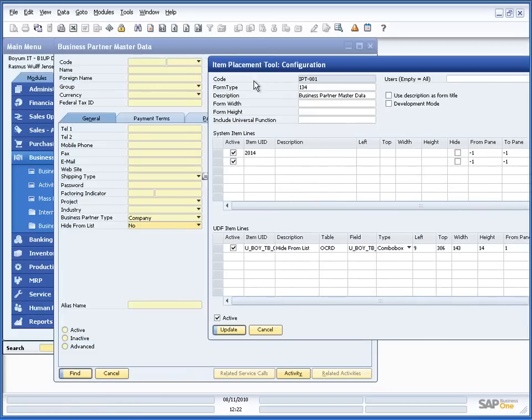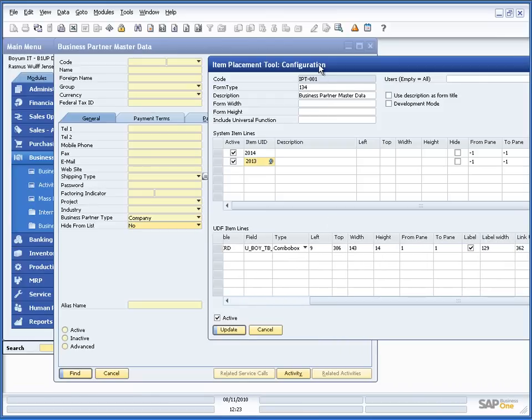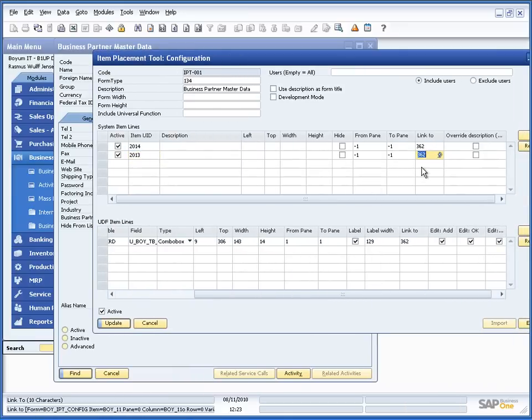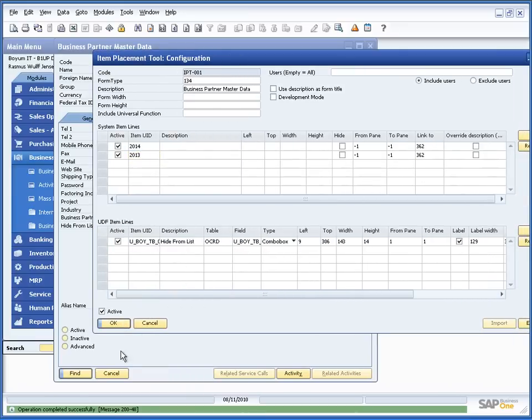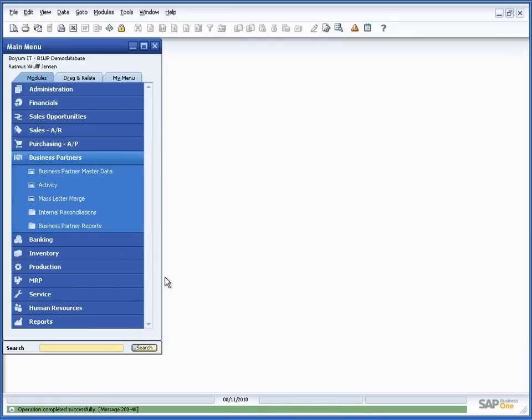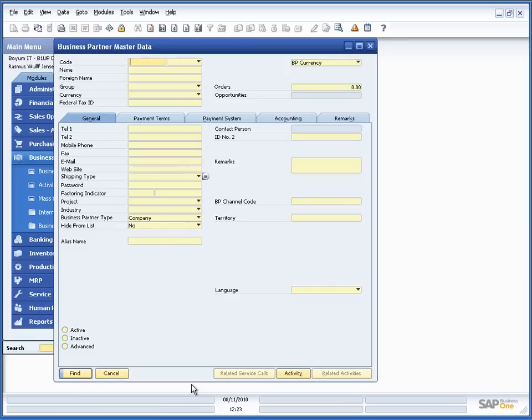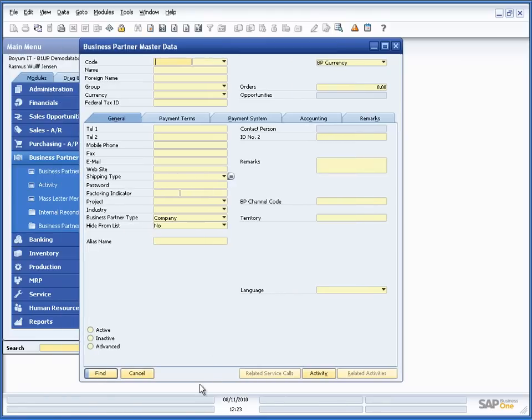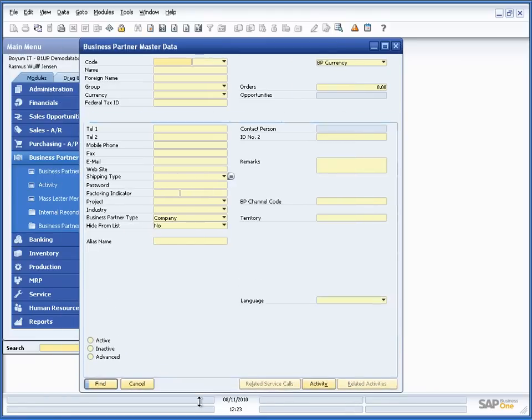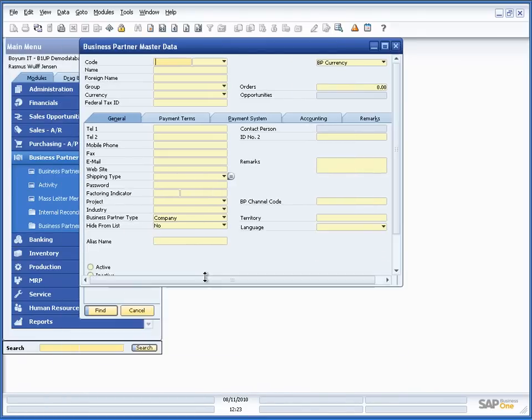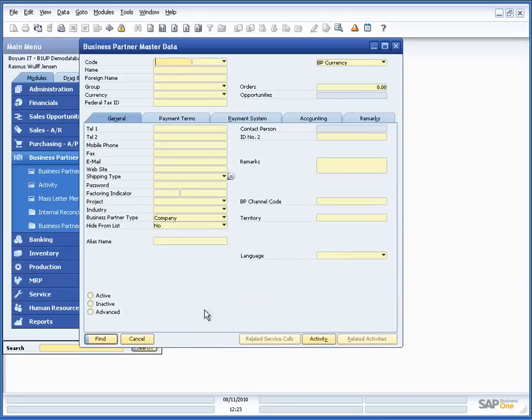And in case it's a user-defined or it's a system item, we also need the link button by itself. So this is item 2013. So we also need to give that a new sizing rule. Down here, the label will automatically get the same sizing rule as the field. So we put that in, and let's see what happens now. So we open the window again, and now we need some space in order to move this. You can see it actually doesn't move down. It will stay in place as we wanted it.